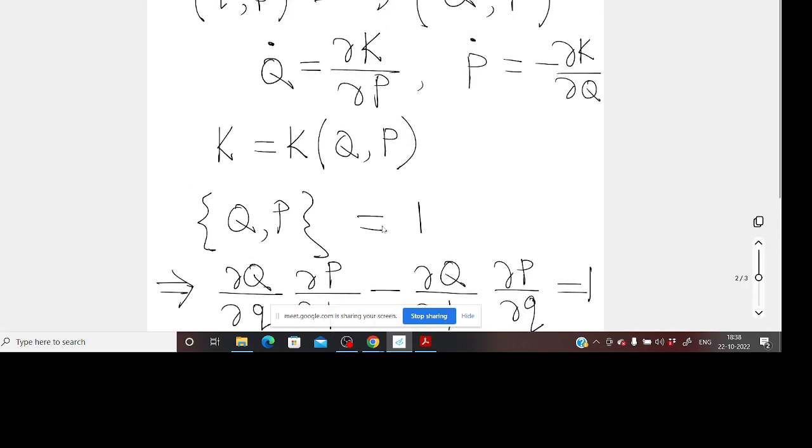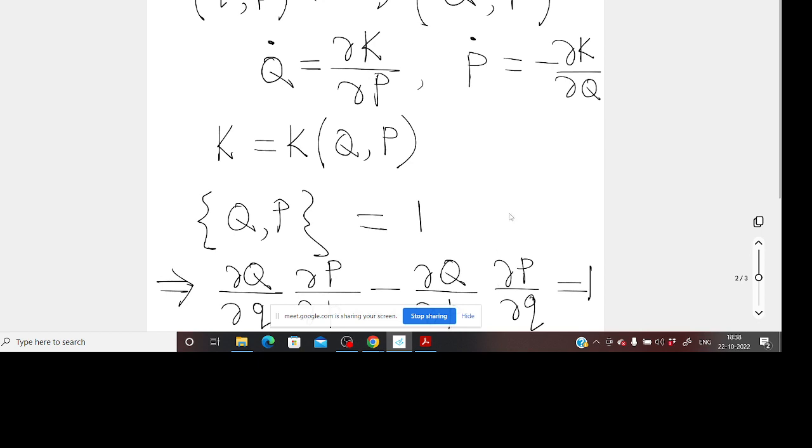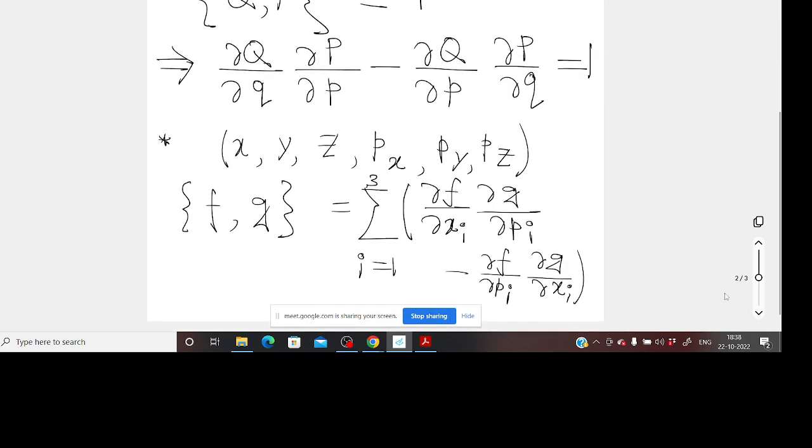So here we are talking about q dot equal to del K del capital P and P dot equal to minus del K del capital Q, and K is the Hamiltonian, which is a function of capital Q and capital P. So last day I have shown you that L prime equal to L plus df dt, where f is a function of generalized coordinate and time. Here L prime and L both satisfy the Euler-Lagrange equation. So any one of them can be considered as a Lagrangian.